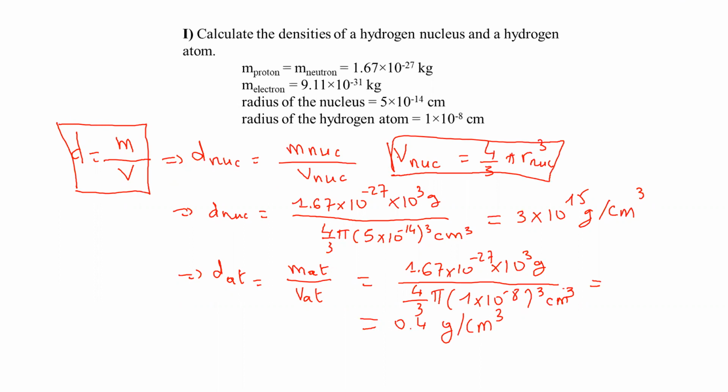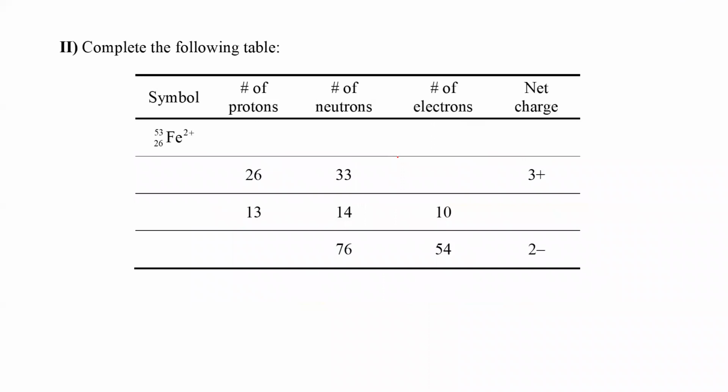Okay, so for exercise number 2, here you need the periodic table of elements. So here we have the symbol with the Z here. So you have the Z and the mass number. So if I have any element X, here I will have Z, which will be the number of protons, and A, which will be equal to Z plus the number of neutrons. Okay, so we will use these two formulas to complete the table.